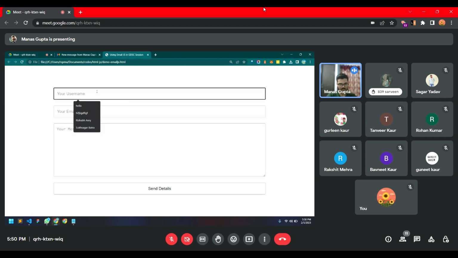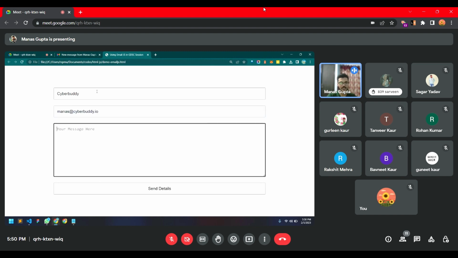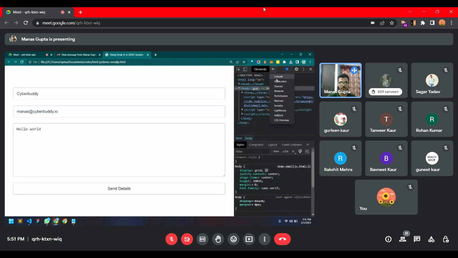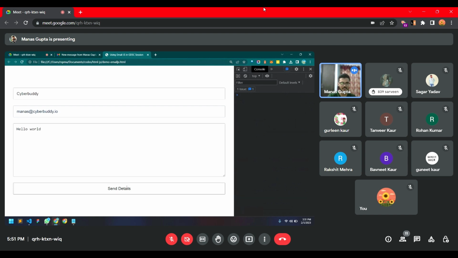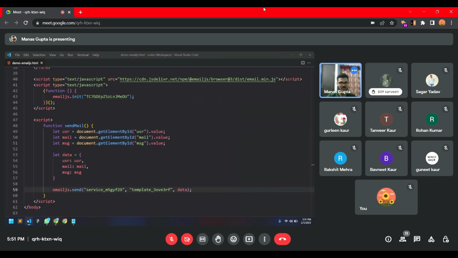So I'll add a username, like I'll say somebody, and then I would add my email ID, like it can be anything, and then message: hello world. Let's see. So send details के execution पे मुझे कोई alert नहीं आएगा that we have successfully submitted it. तो मुझे console खोलना पड़ेगा so that I can see कि ये successfully submit हुआ या नहीं. I'll click on this button, and yeah, you saw something, right? कि ये automatically page refresh हो गया. In case you weren't able to see that, और मेरे से भी एक चीज मिस हो गई.